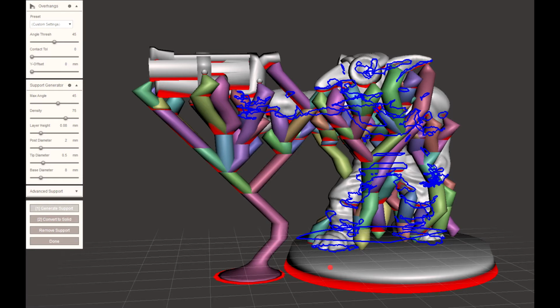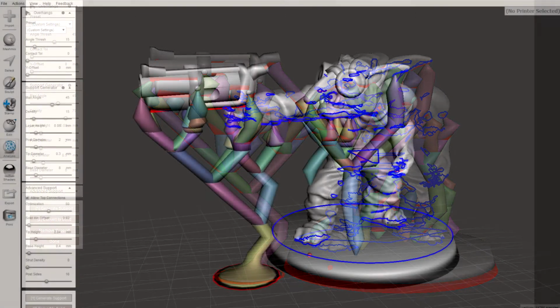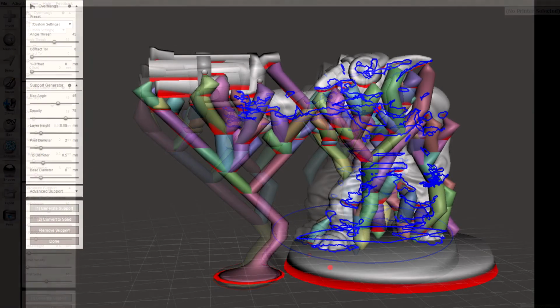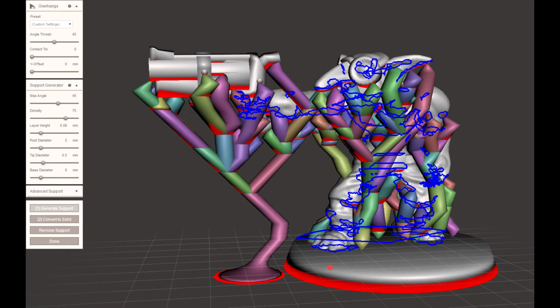Now, obviously, I'm not intending this to be a MeshMixer tutorial, so I'm just going to tell you what you have to do. You go into Analysis once you've got the model loaded in, and in there you've got a Generate Support button, and you can mess with the options a bit. But I think it pretty much only generates these kinds of supports, because that's all I could get out of it. You can change the thickness and the tip diameter, but it always comes out with this. Now, there's a lot of times when that would be really good support structure. Even though they look like supports that you would use for a resin printer, they actually work really well on FDM in the right situation.